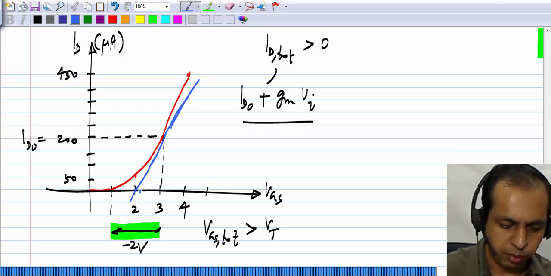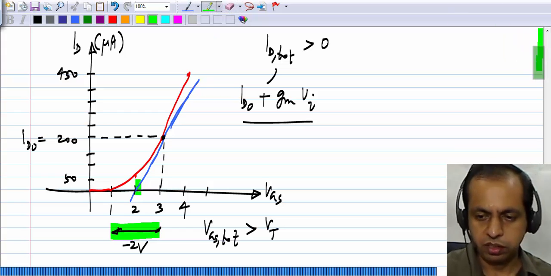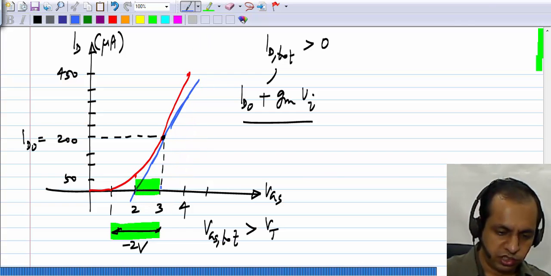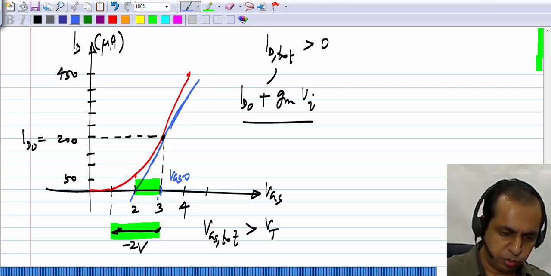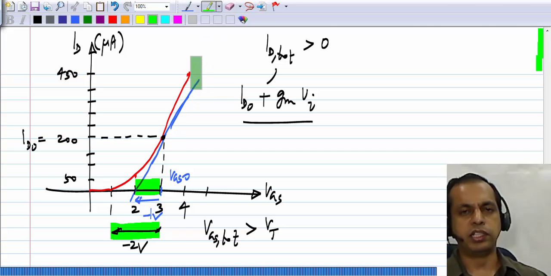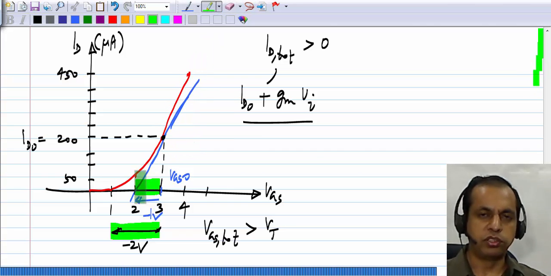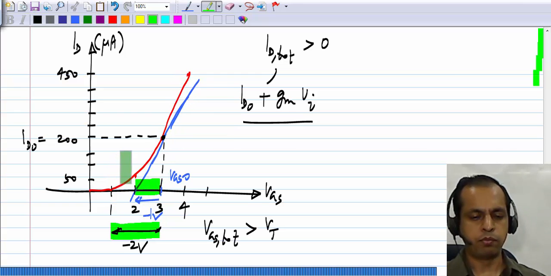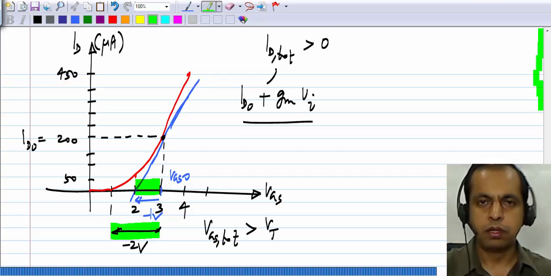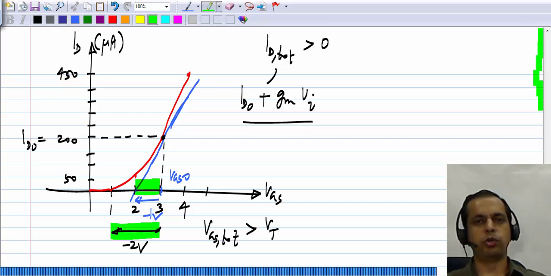So the limit that we get by saying that the total drain current should be more than 0 is this much. You can see that this corresponds to an increment of minus 1 volt, and it's exactly half of this. It's the nature of the parabola that where the tangent crosses 0 is exactly halfway to where the parabola actually reaches 0. So we have evaluated the cutoff limit by using two different criteria. One is by equating the gate source voltage to the threshold voltage, the other by equating the drain current to 0, and these two give different answers.